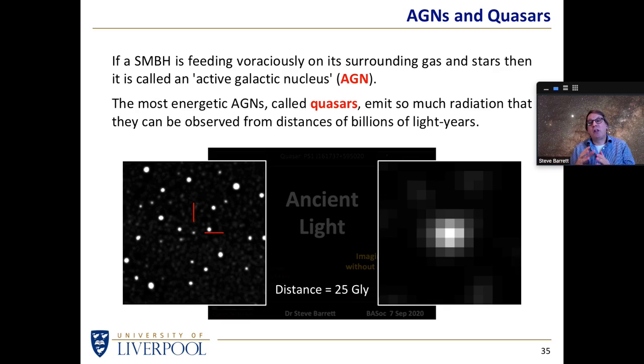But the point is that this particular object is producing so much energy, even though it's 25 billion light years away, even though the light from this object has been travelling for most of the age of the universe in order to arrive at the camera, it is still visible. It is still visible in a DSLR camera, even though it's 25 billion light years away, and the universe's expansion is carrying it away from us at twice the speed of light. It is still possible to image one of these because there is so much radiation being produced by these galactic centers.